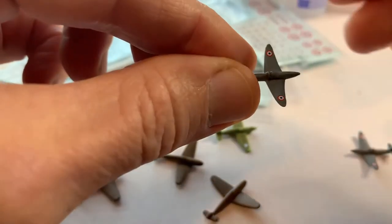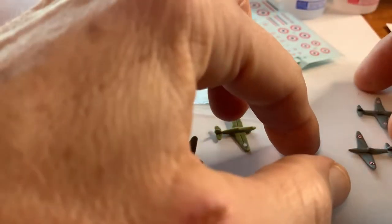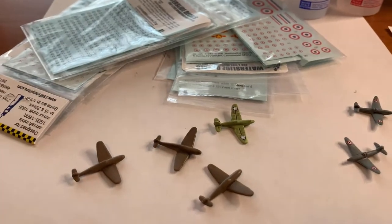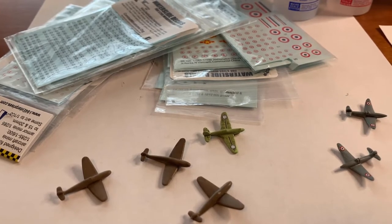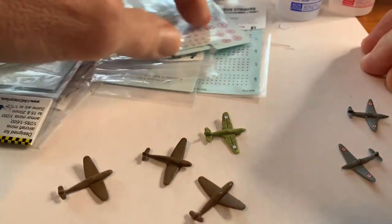So what got me to this point was I did have an issue. I've never done water slides before, and the decals were not really sticking to the wings. They would dry and then they would fall off. So I asked Hambone what he did, and he just said, that should stick. And well, guess what? Mine didn't. So I had a problem, and I had to figure it out.